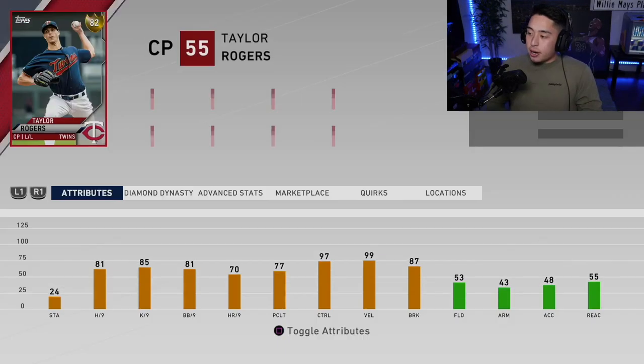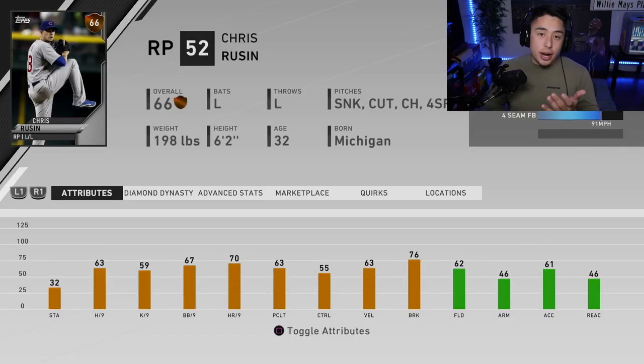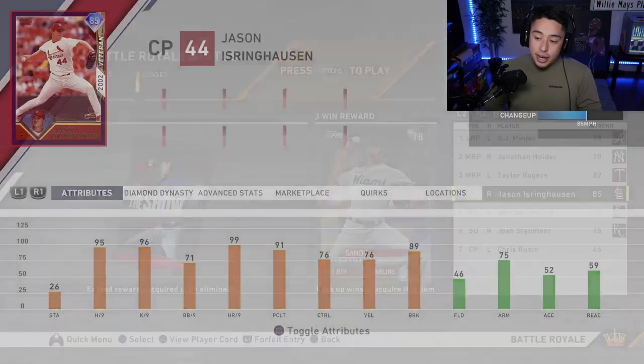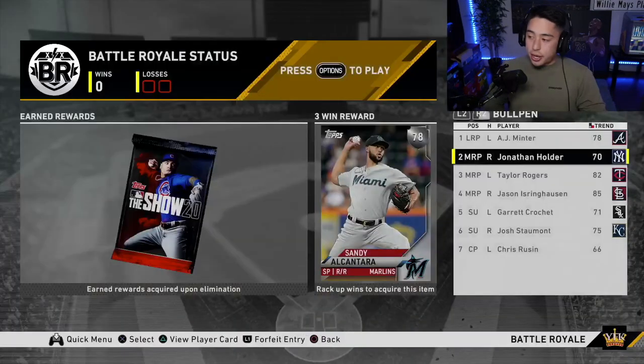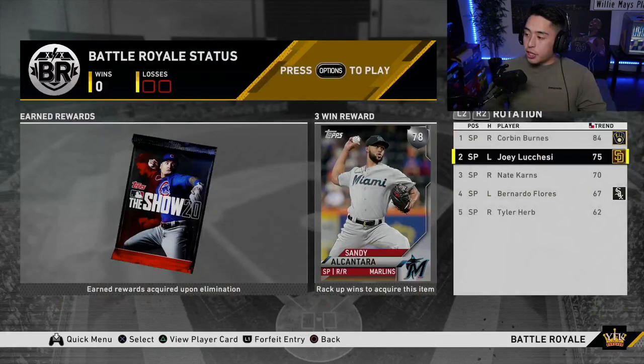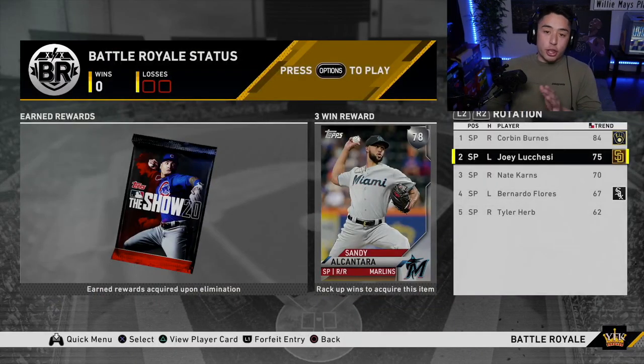We got AJ Minter, Taylor Rogers, Garrett Crochet, and Chris Russon has a sinker and a cutter, so that's good. We got Josh Stallmont with outlier. Isringhausen has a cutter, and Jonathan Holder, who has a cutter. The good thing is, in our rotation, we have Corbin Burns, who has a sinker-cutter combination. Joey Lucchesi, who has a sinker-cutter combination. I mean, we got a lot of guys with good pitches.